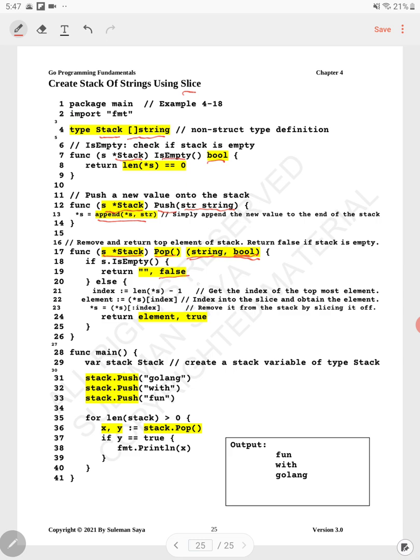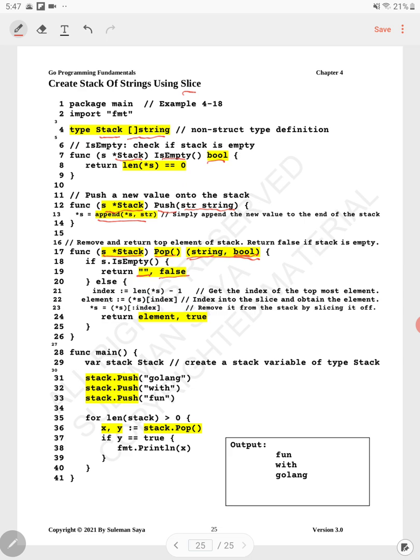It would not be able to pop, because there is nothing in the slice. The slice is empty, so the data will be returned as nothing.